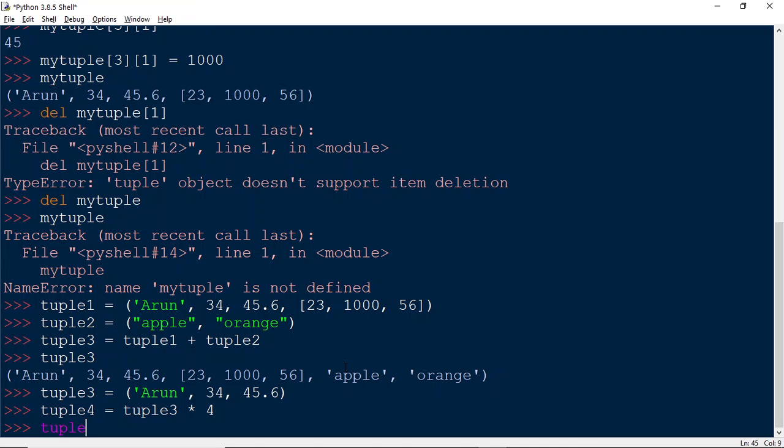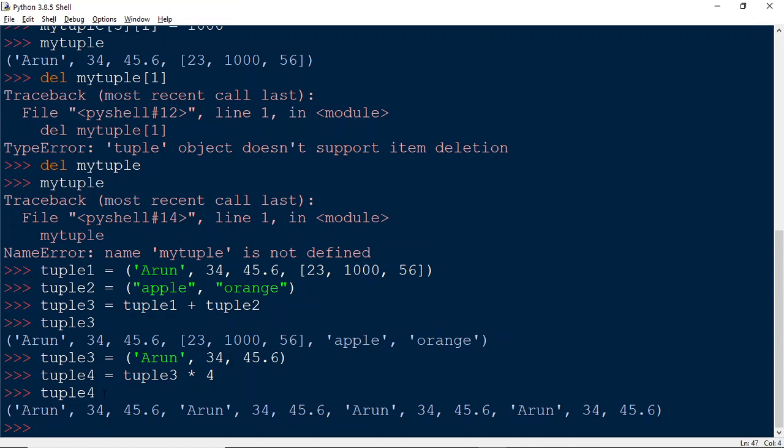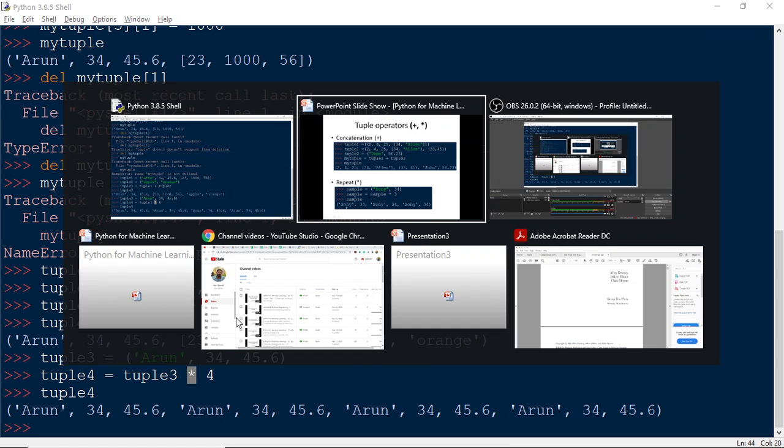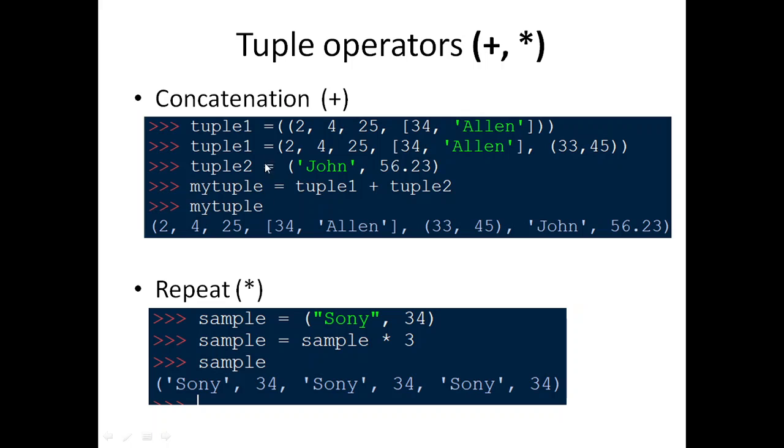If you check tuple 4, you can find that the elements are repeated 4 times: this is the first, this is the second, this is the third, and this is the fourth time. So the asterisk operator repeats the elements; it's a kind of repetition. We asked to repeat these elements 4 times, and this can be done using the asterisk operator. So these plus and asterisk operators are there. This is another example, where we used star 3, so the elements will be repeated 3 times.